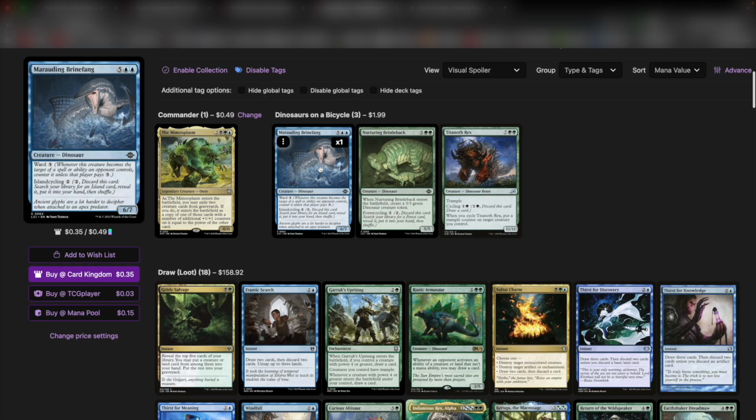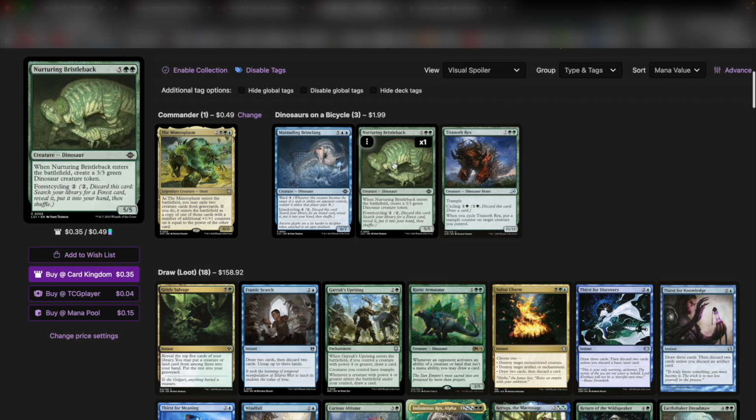Keyword on this is Ward 3, but mainly island cycling as well as 6 power if we want to throw that onto our commander at some point. I don't think it's too likely that we're going to want the ward, but we can always select that if we're up against opponents with lots of spot removal. Nurturing Bristleback, that is forest cycling instead, so obviously you discard these straight into the bin.